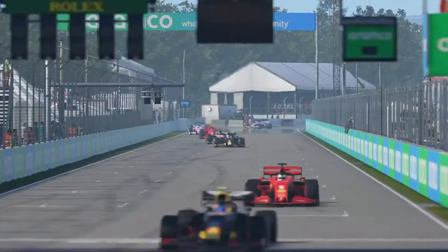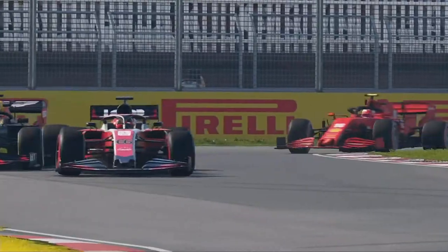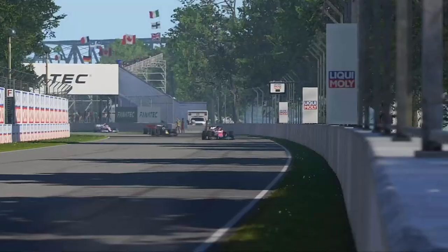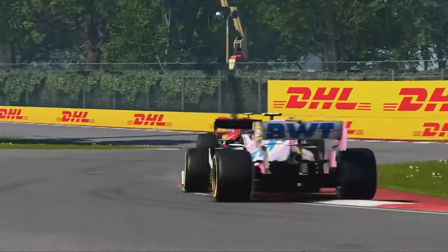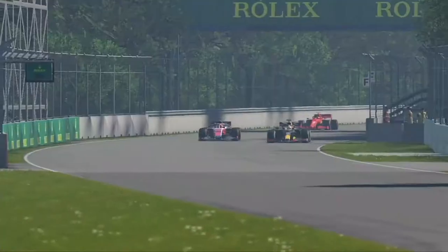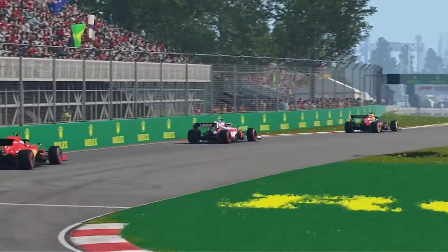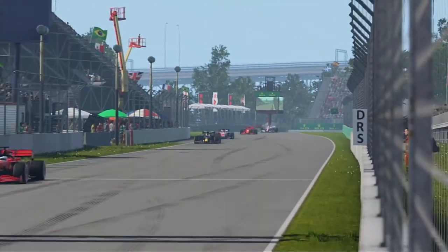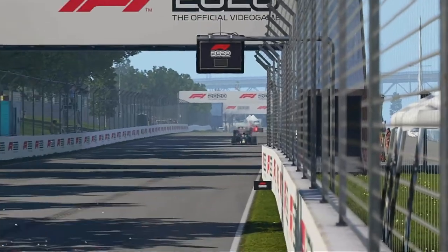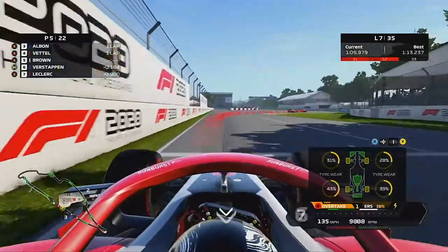Our pace around here — this isn't a joke, we are actually this quick. If this was every weekend I'd love it. We dive-bomb Verstappen and take that position. We are on a completely different planet around 99.9% of the track compared to the Red Bulls and Ferraris. But it didn't last long — Verstappen is pretty much straight back past us. Because the soft tyres around this track, as soon as they start to degrade just the tiniest bit, they just hit the cliff. They feel alright one lap, and then literally one lap later they hit the cliff and you've got no grip whatsoever.